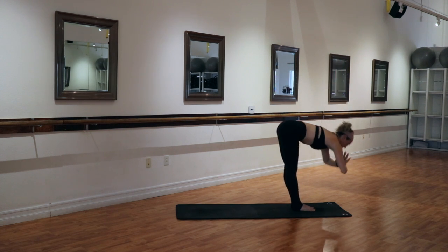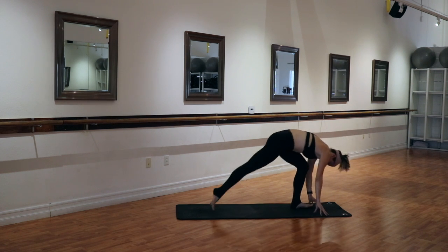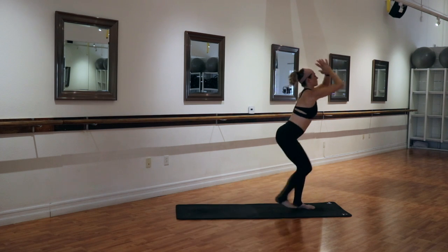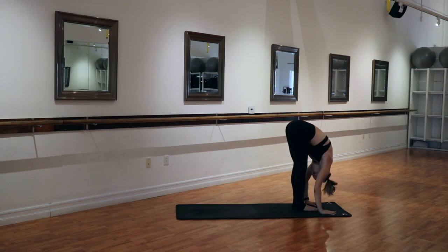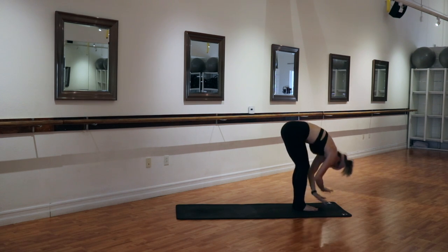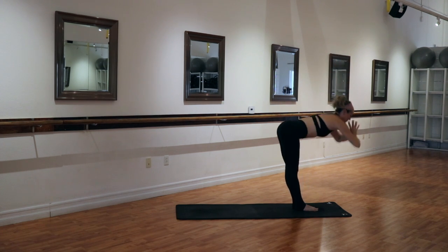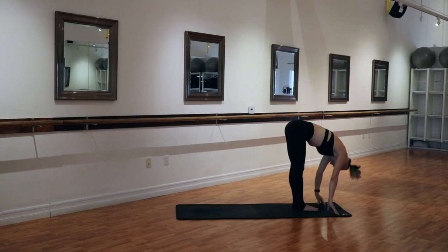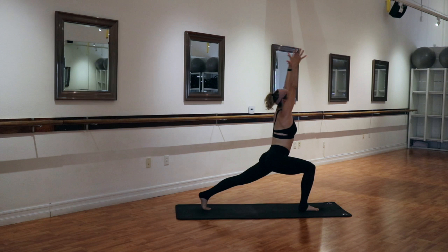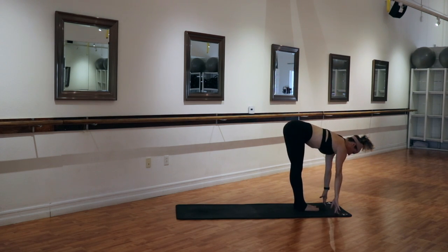Exhale, fold and hinge. We find our halfway lift, and as you exhale, right leg steps back behind you. Push the right hip forward. We lift, crescent lunge. And then exhale, fold it forward. Halfway lift. And then surrender it down. All the way up to the top. Palms touching. Hinge. Lift. Left leg back. Inhale, crescent lunge. Exhale, fold and release. Half lift.